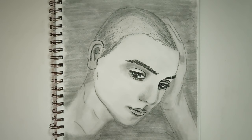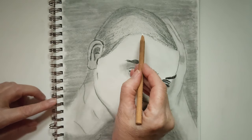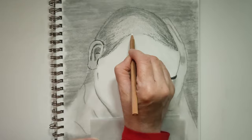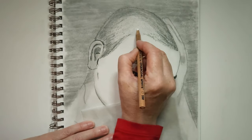Now I want to show you something. It's a little trick that I have. I wasn't very happy about all the marker marks that I put up here, so I took out my white charcoal pencil and I went over that area to kind of hide the marker marks. They're still there, but they're not as obvious, because if you look at a person's head, they don't have a complete hairline like that. There's always a spot that kind of goes up a little bit, and there's a little less hair there, or it's very, very light. So that's why I'm using the white charcoal pencil, because I want to kind of create that area here in her hair so that it's not as stark, you know.